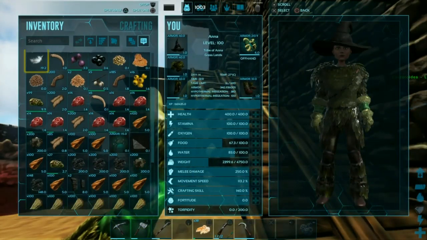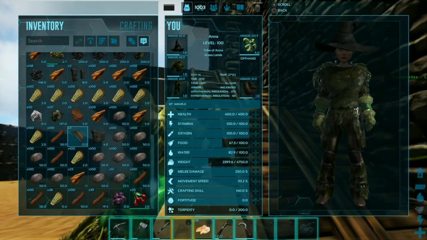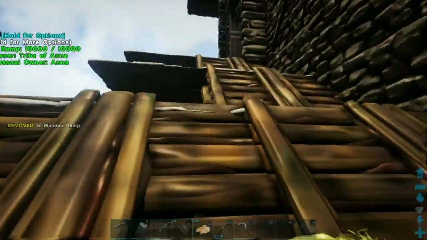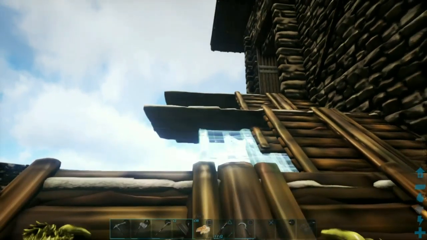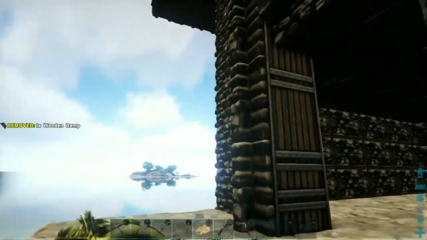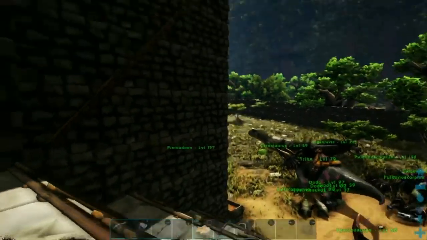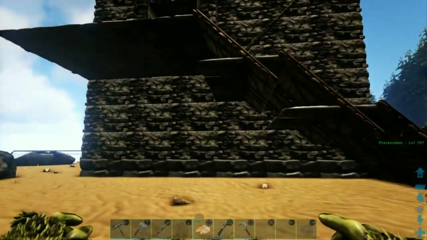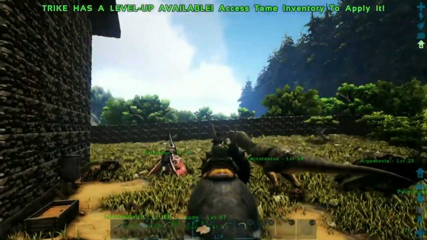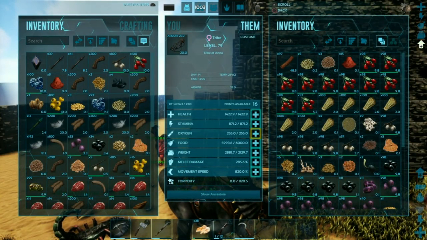Make it a little bit wider so that way the other dinosaurs can get up there. Look at that. Ark, that looks sweet. Now not even my trike can move.